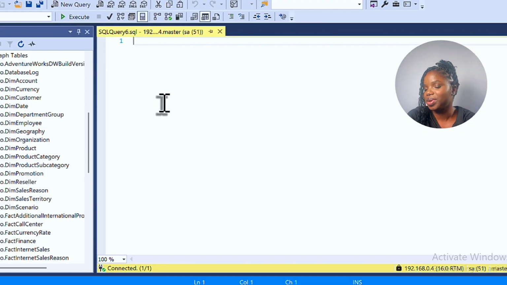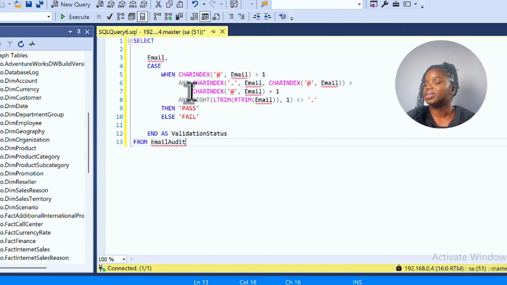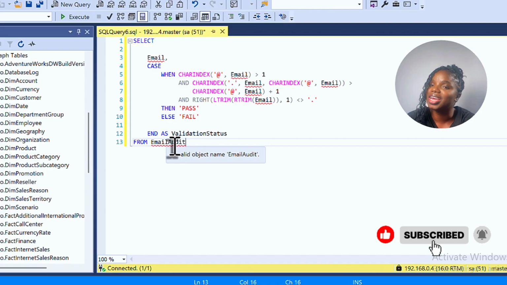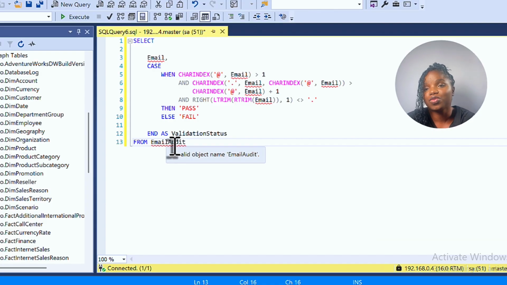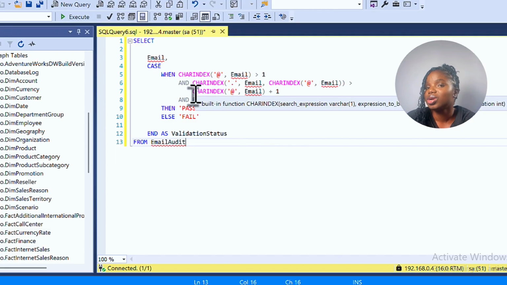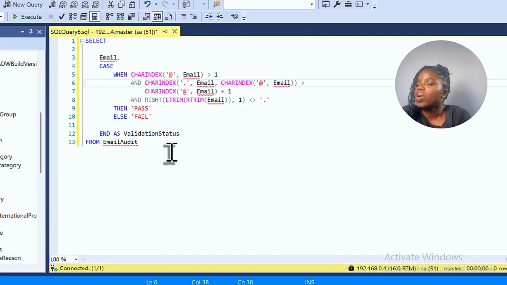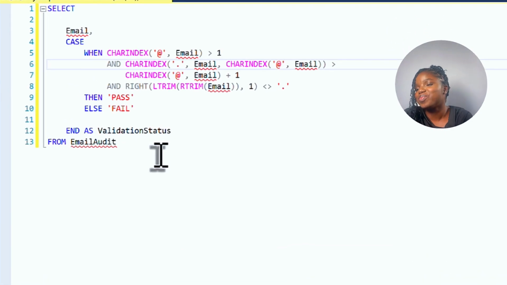So I will paste a query that I've already written, and you see that I created a table just to show this example, but trust me, you will find this often when you work with data from online forms or surveys and all of that. You will always have problems with some data quality, and it is right to check before you publish your report or before you submit your report. And this is one good way to check. Or probably it's even in an interview, they ask you how would you check if the contents of an email column is correct? This is a good way to check too. So I have pasted my query here. Let's review this rule for validation, if it is a pass or a fail.